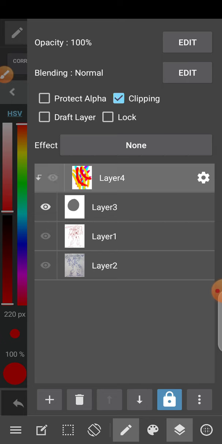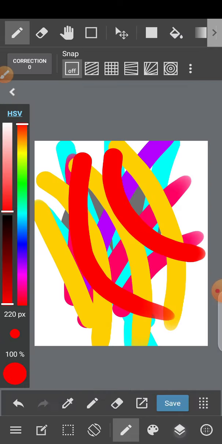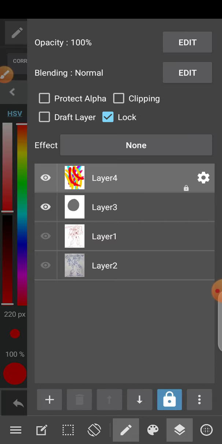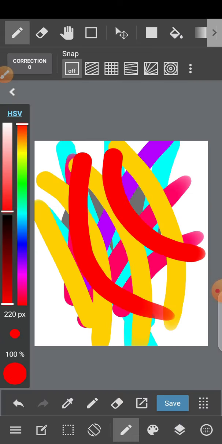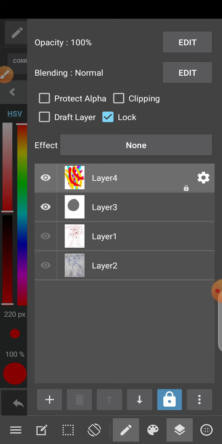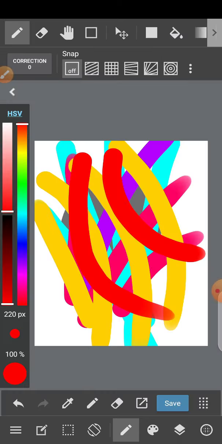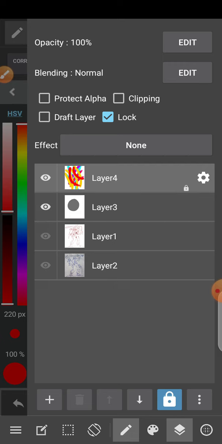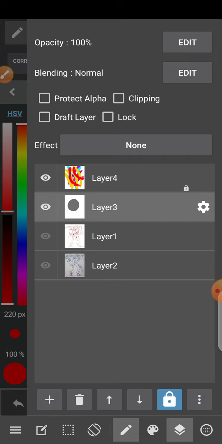The lock layer basically locks the layer in such a way that you may not be able to create anything on that layer. You can't do anything on that layer until you unlock it. It's like if you have some work and some layers, you might be drawing on the wrong layer, and you might mistakenly draw on the wrong layer and be like, oh no, I drew on the wrong layer. But lock layer gives you that privilege: if you've made this silhouette and you like it, you can simply lock it so that no other change can be done to it unless you unlock it.